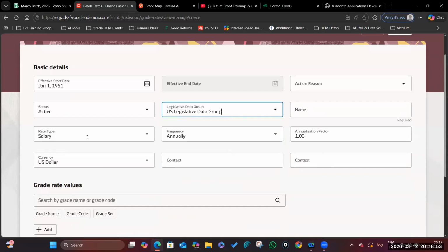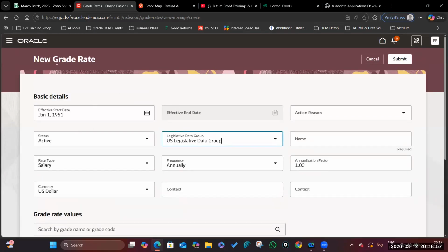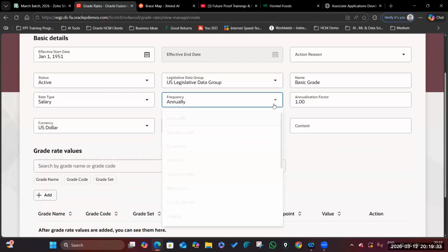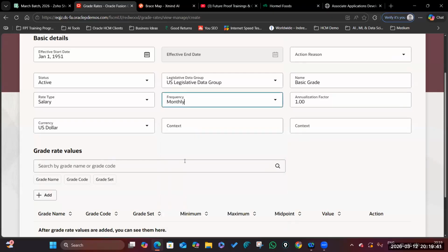Okay. So here, based upon the legislative data group, we will create a grade rate. If we say that it is annually or monthly, we can select that. If we select monthly, the annualization factor will become 12 here.